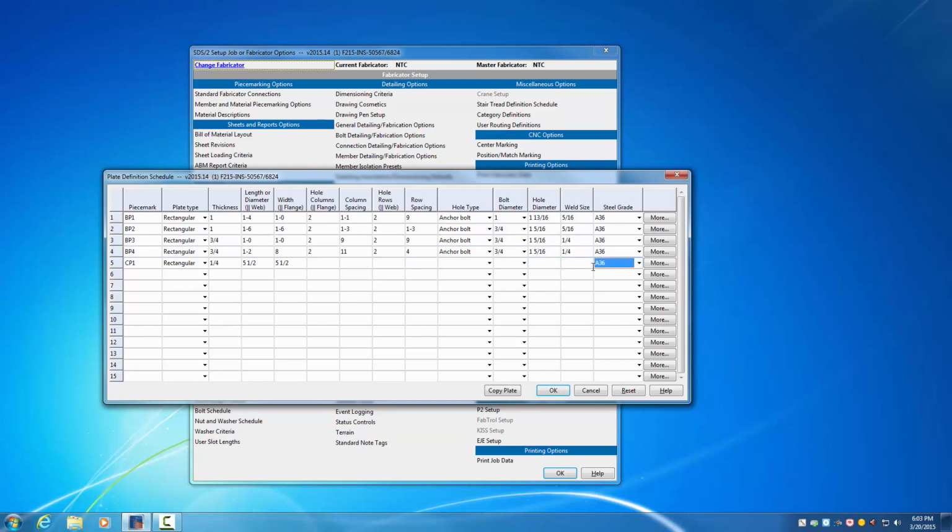It'd be A36 material. You could add that into the schedule here.